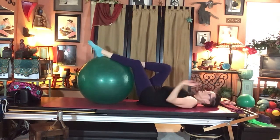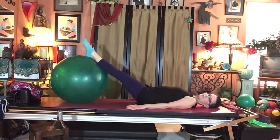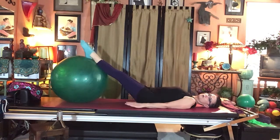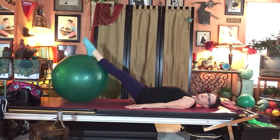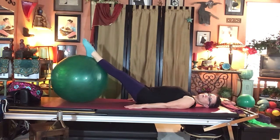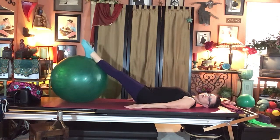Now put the bottoms of your feet on the ball and stretch out the legs straight. Now your feet and a little bit of your lower calf are on the ball. Go to your Pilates V, heels together, and arms alongside. Check you're in your neutral pelvis. We're ready for the 100. But again, I'd like you to make your legs light on the ball, not push on the ball with your legs. And by taking them light, you'll activate your transverse abdominis a little more, and you have to have stability. Instead of letting the ball bounce, you're trying to keep the ball as quiet as possible.